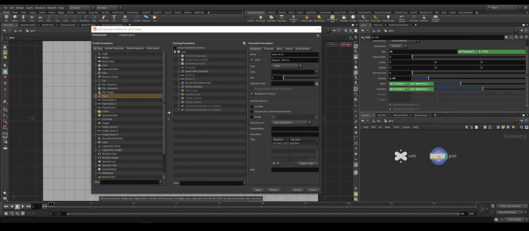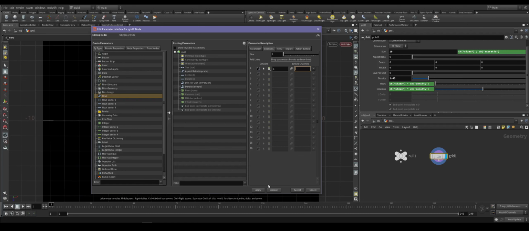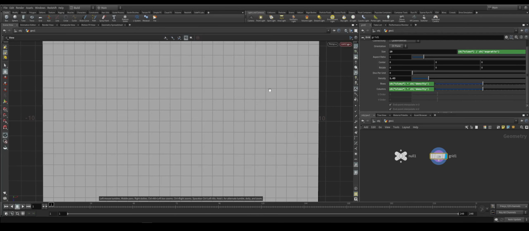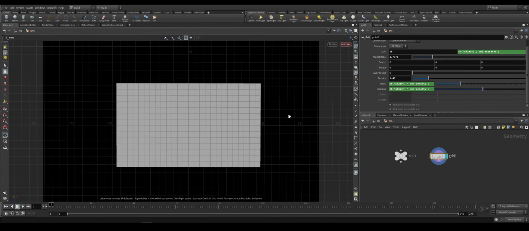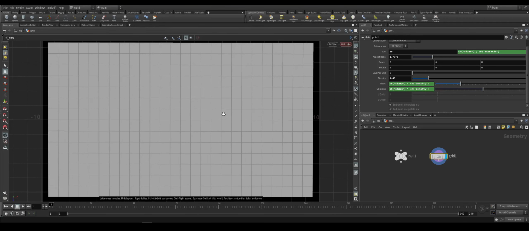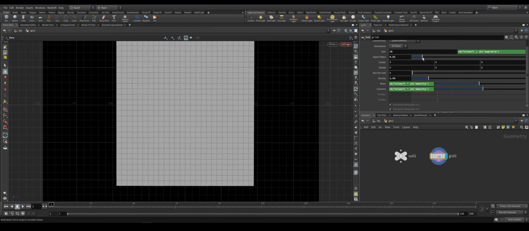So if I do this, it'll be divided by, and I want to see CH aspect ratio. The aspect ratio by default is 0, so I want it to be by default 1, and hit apply. You'll see that by default it is 1:1. It means that it's a square. For every unit of size X, I get the same unit of size Y. So now if I do 1.7778, I'll get back to that aspect ratio that we had. So that aspect ratio now drives the second one.